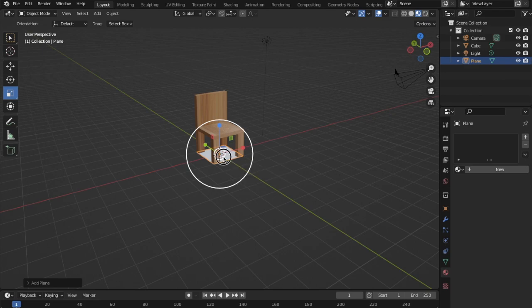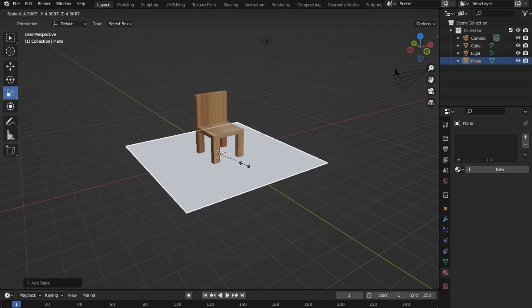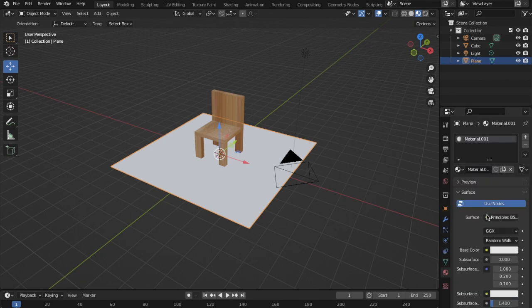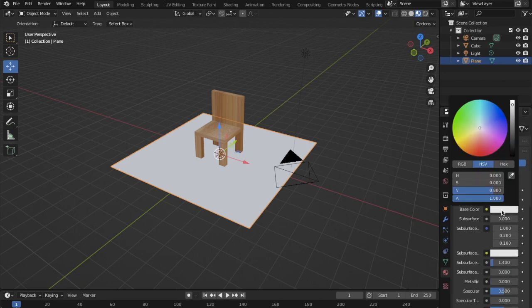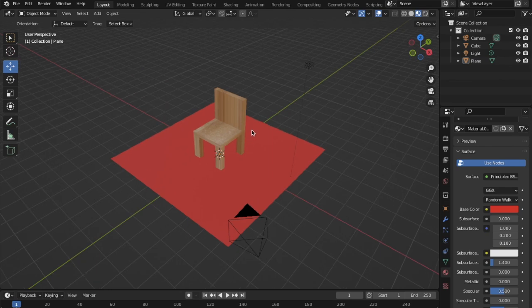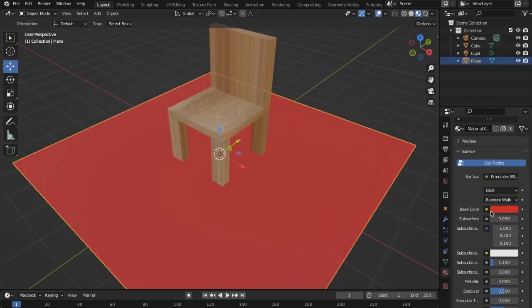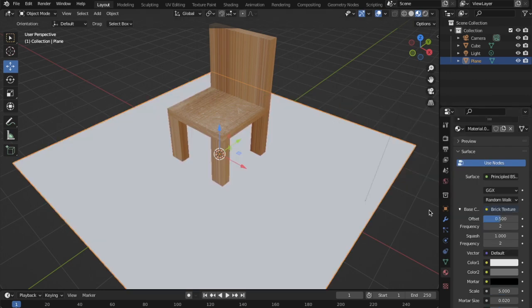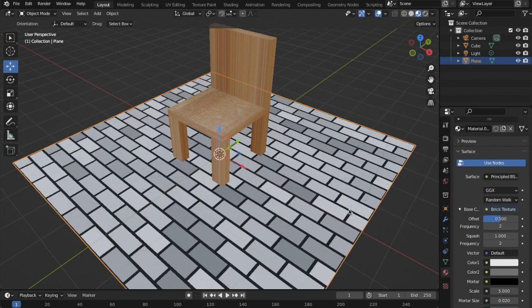So I'm going to start off with a plane, and this is going to be just my flooring. Make it as large or small as you want to here. So it looks pretty good. However, I really want to add some texture to it, so we know how to do that. I'm going to go ahead and add a material, and we could change the color, but I think instead of just giving it this kind of flat color, I want to give it some kind of texture, maybe cobblestones or here's a brick texture. We're just going to use that, give it a second to load, and there it is.